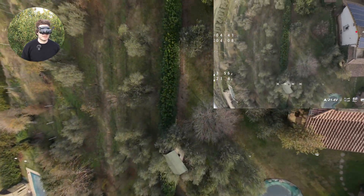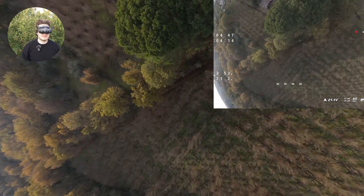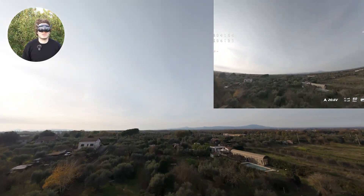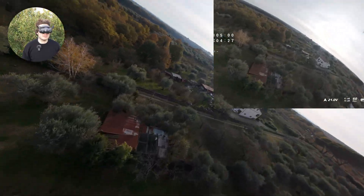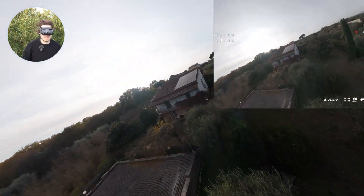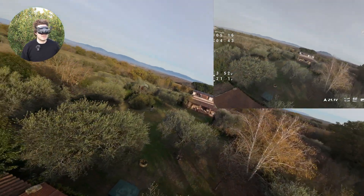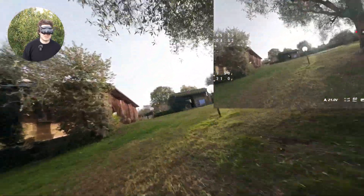It feels weird when you do tricks — otherwise it's not bad. It seems like they didn't really try the drone. Like they tuned it and then forgot to test tricks with it. It totally loses power when you lower the throttle, and it's probably the minimum throttle being set too low. I'm gonna raise it and hopefully it'll be perfect. Of course I have a pre-release version, so sometimes they're still tuning when they ship — and it takes a couple of weeks to reach me.